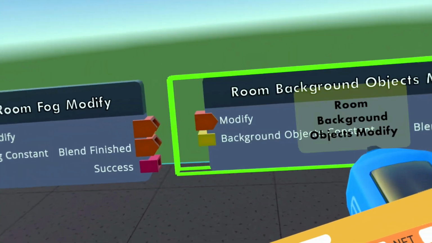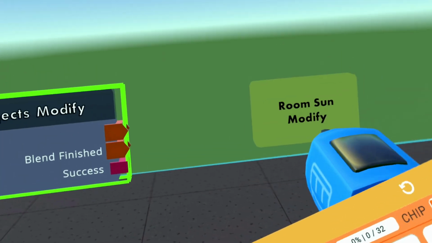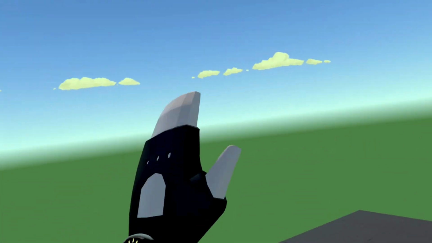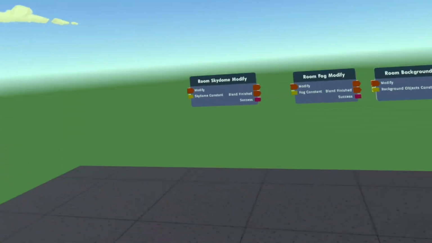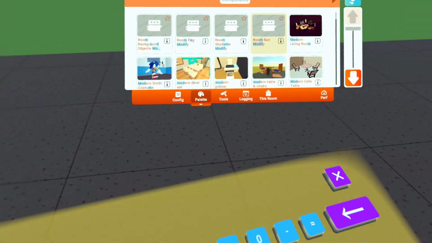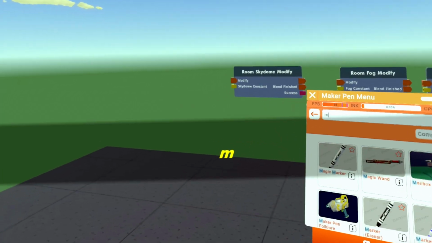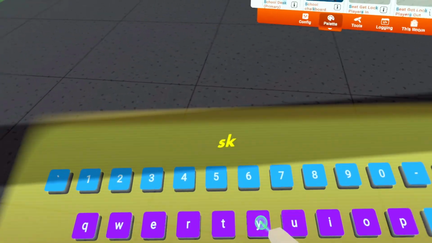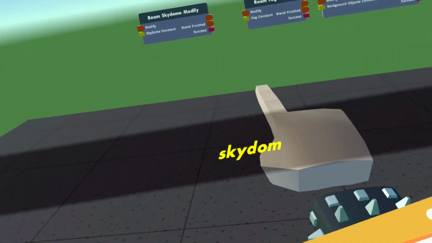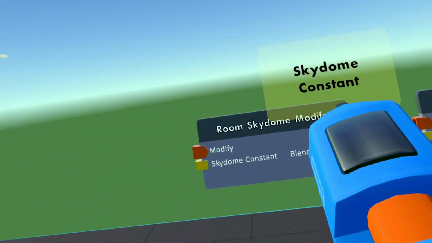Background objects and sun. So this is basically everything that controls the weather, so to speak. And then you have the chips constants here as well.